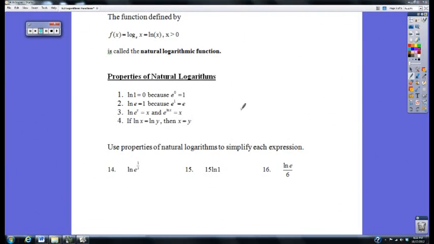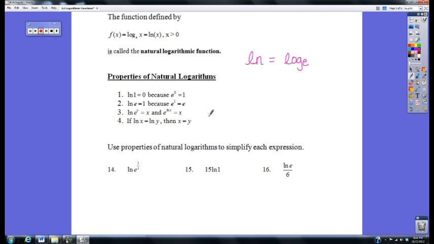This next section is dealing with natural logarithms, and this is going to be new for many of you. We did not discuss this in regular Algebra 2 last year. Ln stands for natural log, and that's also known as log base e. Back in Chapter 2 we discussed the number e, e standing for a specific number, so that will hopefully help you understand natural logs a little bit.